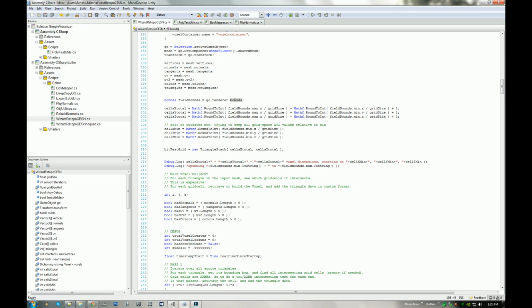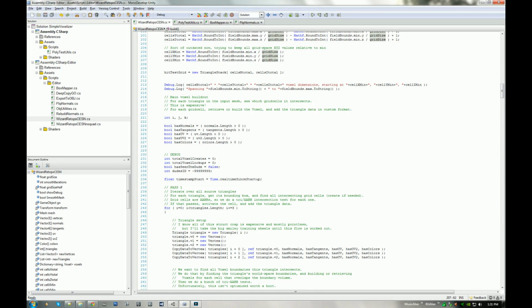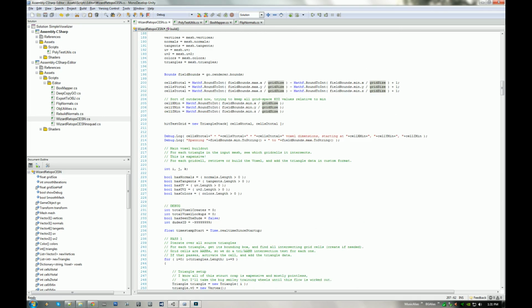So you go to render bounds, and then we're going to divide the bounds to get the number of cells we're going to build at a given voxel density or voxel size, grid size. Not terribly confusing here. One thing that's worth pointing out, all of the cells are counting their position. A voxel's position is given by its grid cell position, and the grid cell position X, Y, Z values are all relative to the object's bounding box minimum. In other words, every grid cell is going to have a strictly positive, including 0, X, Y, Z position value, and therefore also ID, because the position is the ID.